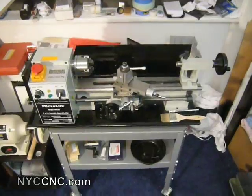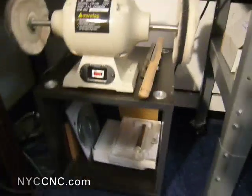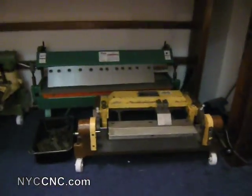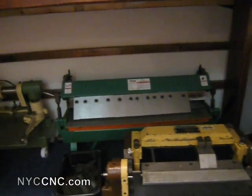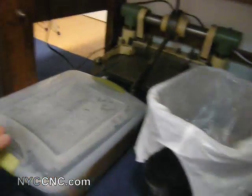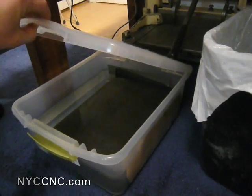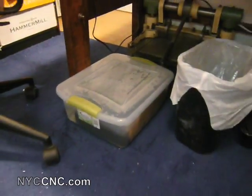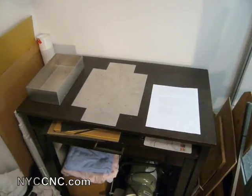Here's my Micromark 7x14 lathe. I've got a six-inch buffer wheel — here is a rake there on top and a few other accessories and rouge down below. Underneath my workbench I keep a Diacro 12-inch finger brake — I've only got a couple fingers in it now — a Grizzly 24-inch finger brake, a Diacro 12-inch shear. In this Tupperware I keep a granite surface plate, a cheap one from Enco that only cost about fifteen dollars, along with some sandpaper which I'll use for lapping or wet sanding.